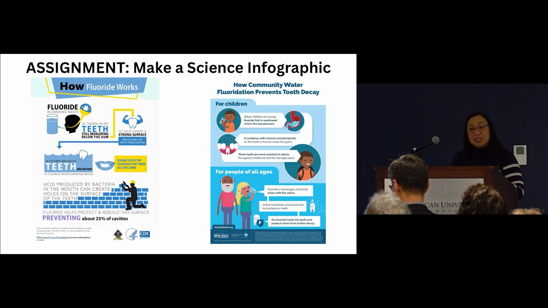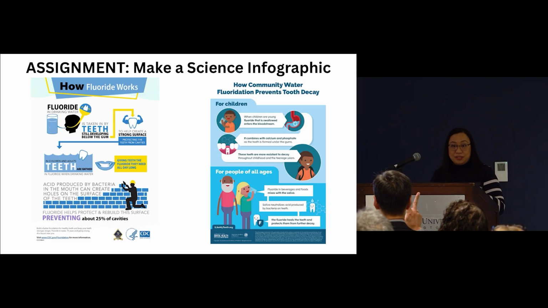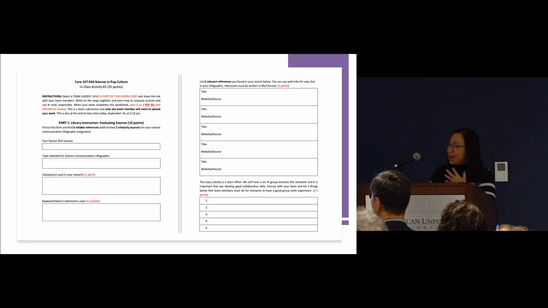So one of the projects that I incorporated this into is a science project called Making a Science Infographic. They should be able to explain the science topic first before they are able to generate an infographic. So they have topics like how can we live on Mars? Why do onions make you cry? What's the difference between sunscreen and sunblock? And so I have this worksheet again.